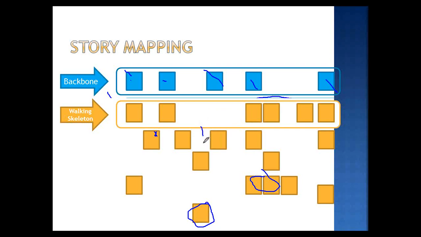It's possible that this might include one of these. That's okay, right? You just include it like that, and this is the MVP then. Sometimes you'll find that there's some feature that's way down here, but it's of such high value that you want to include it anyway, right?